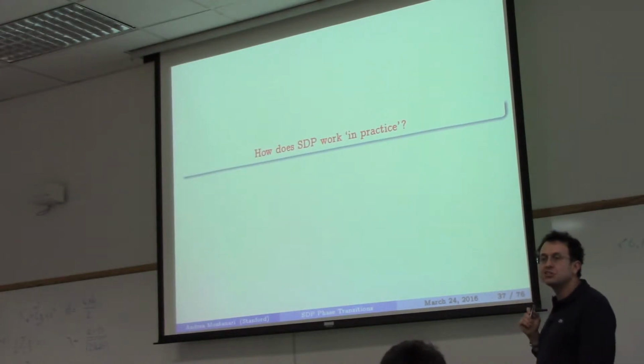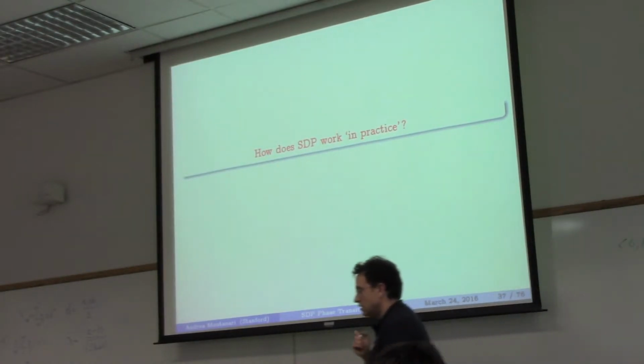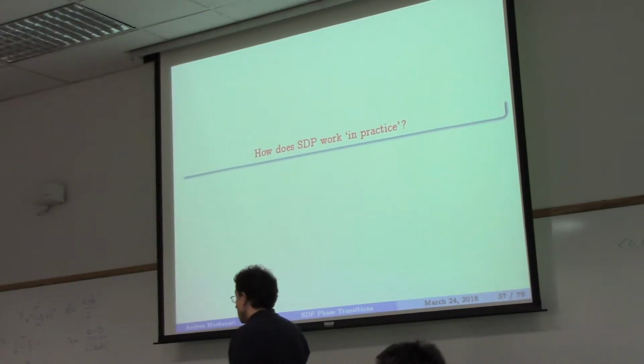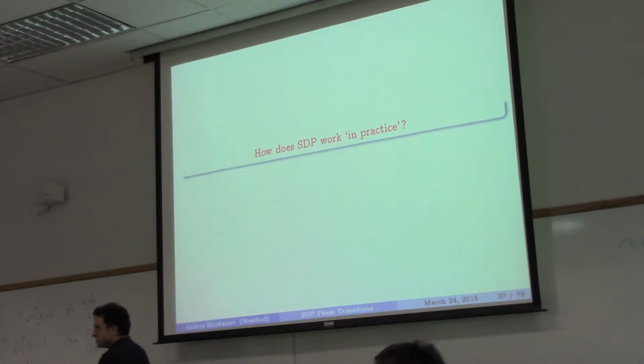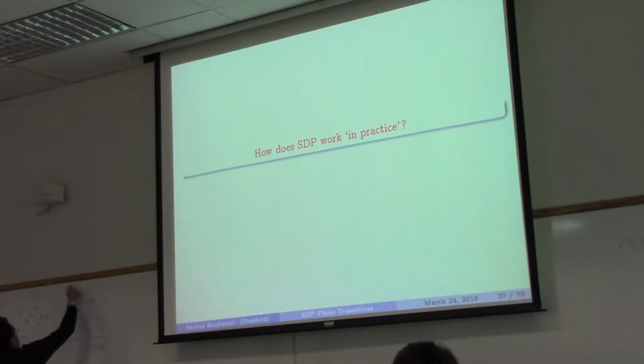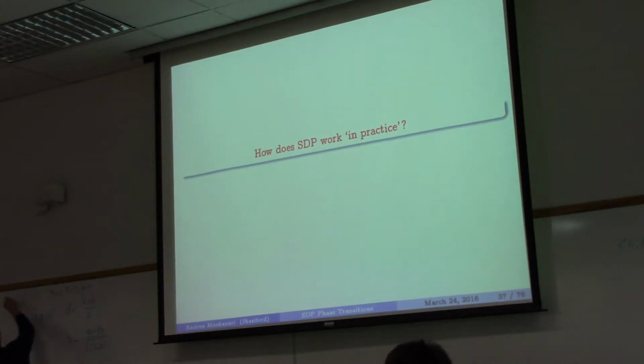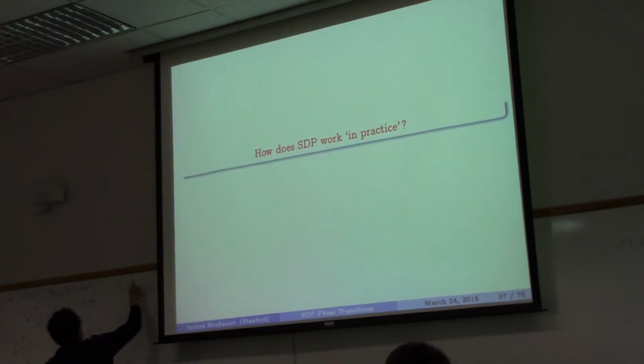Okay, any question about this? What kind of relaxation are you using? I mean, you didn't relax the constraint to be trace, but to be the diagonal. Well, if you replace my SDP by trace of X equal to 1, so you relax this to this, then this outputs the leading eigenvector of A. If you solve this, you maximize A times X subject to this, the output is X equal to v1 v1 transpose. So this is no better than just doing principal component analysis.